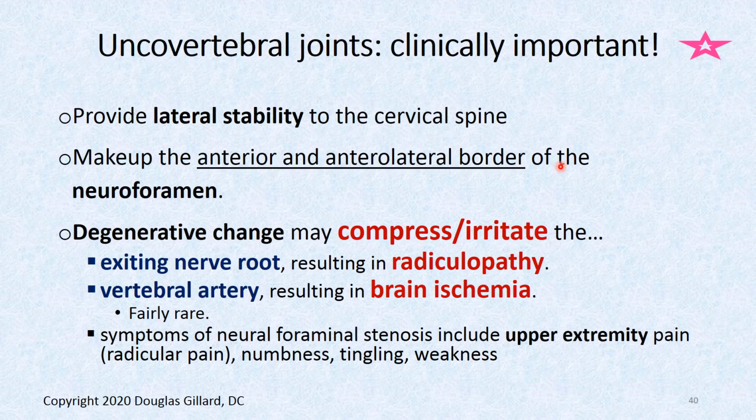Alrighty, let's go. So clinically super important. They provide lateral stability to the cervical spine. There's no ribs, so we need something to stabilize the spine, and that's why the committee developed these things. They make up the anterior and anterolateral border of the neuroforamen, which I showed you. I demonstrated a bone spur which compressed or decreased the size of a neuroforamen. Neuroforamen is the hole. We'll look at those a little more specifically in a minute, but that's the hole where the spinal nerves leave the spine. So they can cause radiculopathy, radicular pain. They're also close to the vertebral artery, so sometimes, doesn't happen that often, but you can get your vertebral artery compressed by uncus spurring or uncinate process spurring.